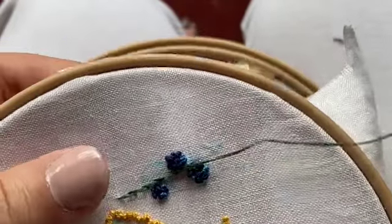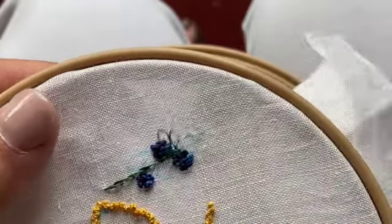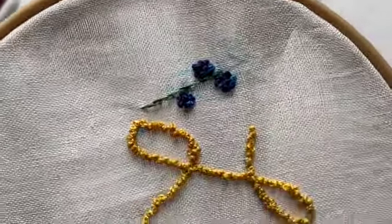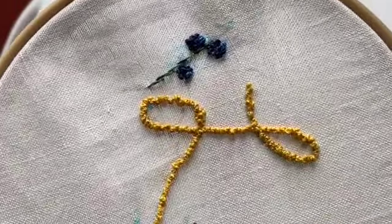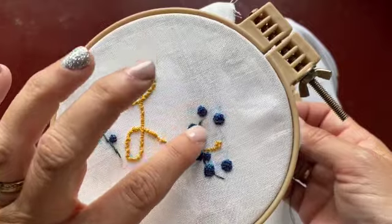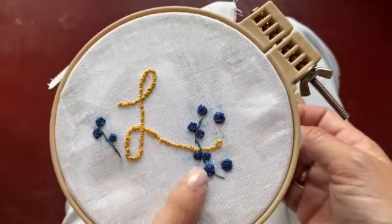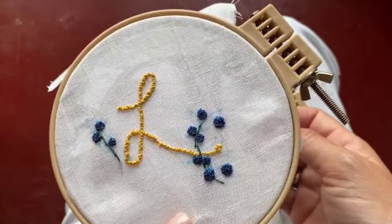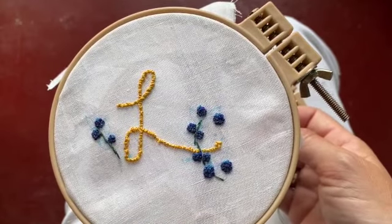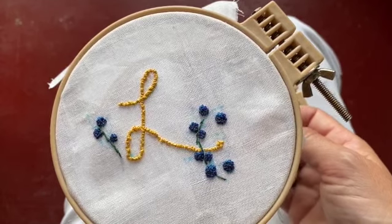And the final one, I just pop in and knot from behind. So there we get kind of a straight line out of that. So our stems are done on both sides, and now I will go on to do the leaves. And that is a fun little stitch that I will show you. Another very simple in and out kind of stitch, not too much to think about.